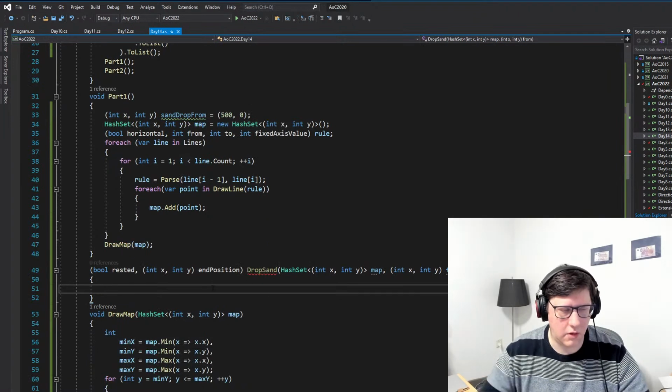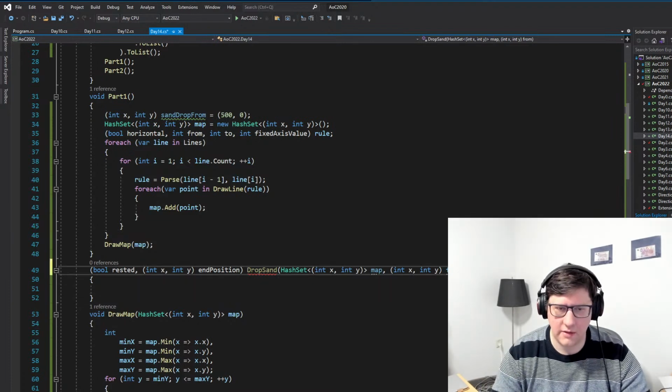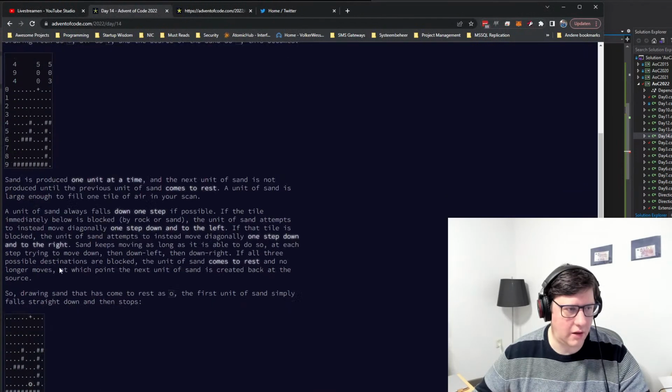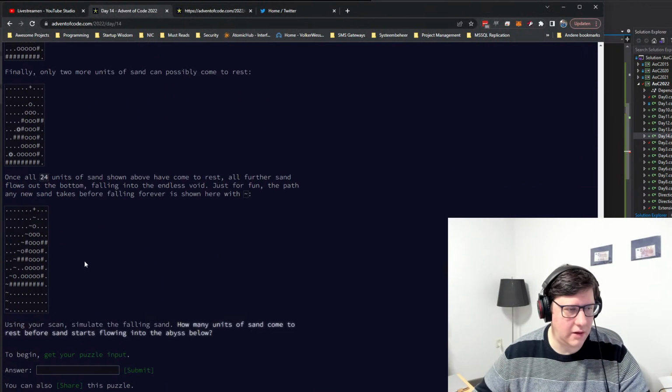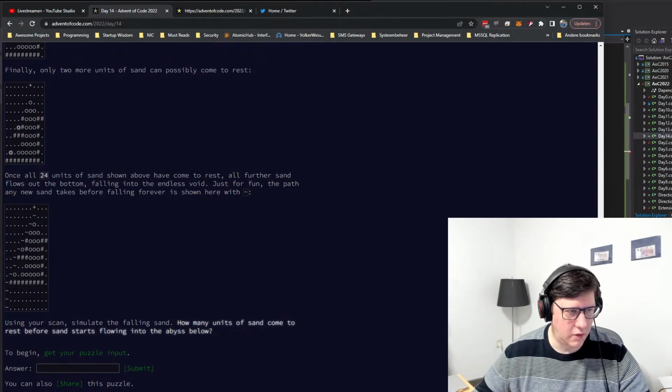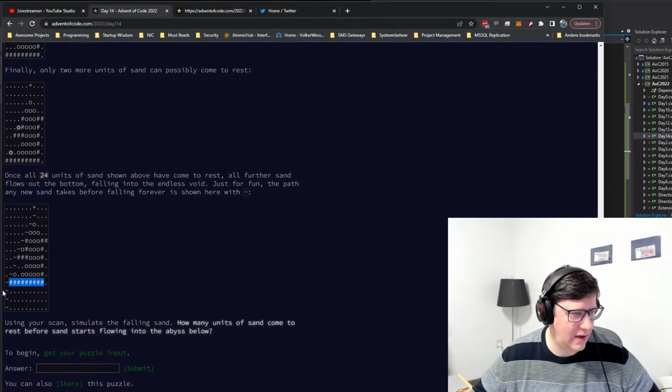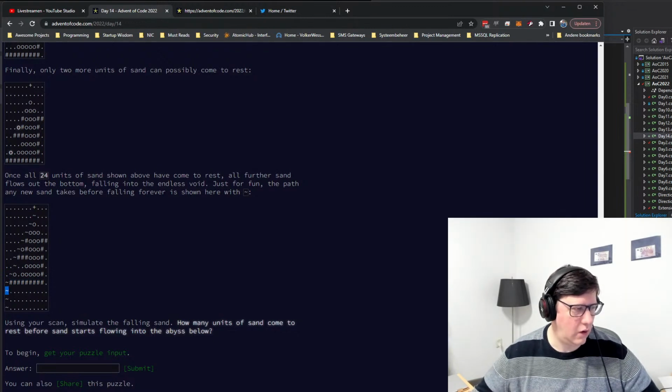So now we do int max y. So this is important to know. As I said before, we have the sand falling down. In this case, where is the infinite example here? So what we need to do is get our biggest y value that we have. If sand will go down below that value, we know that we have an issue, right?